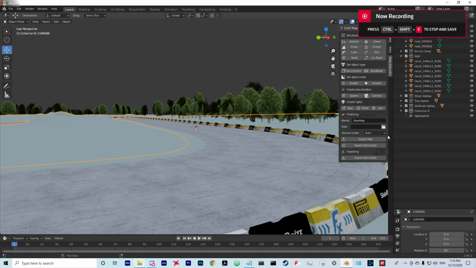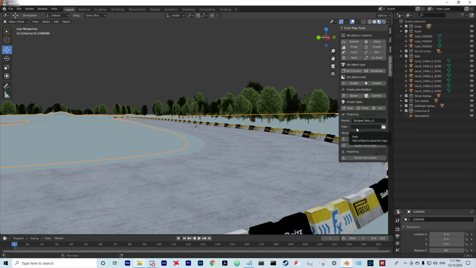All right, so let's go ahead and export this now. So this is kind of a tricky part. We'll set up a name for the map. We'll just call it Skid Pad Beta V1. And the path is not going to be your actual plugins folder in your Steam folder, the CarX folder in your Steam folder, because we set up that working directory.